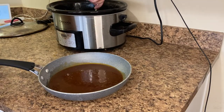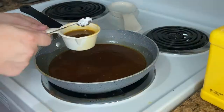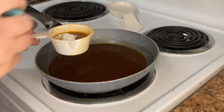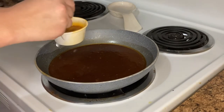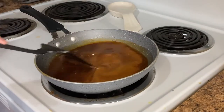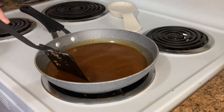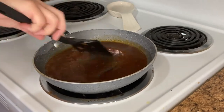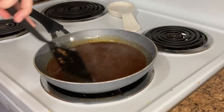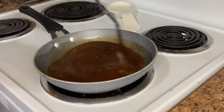While the meat's in the oven, I scoop out about a cup and a half to two cups of the liquid and put that into a sauce pot. I hold back about half a cup of the liquid from the pan and add in two teaspoons of cornstarch to create a cornstarch slurry. I whisk this together well and then add it back into the sauce pot, cooking over medium heat until it starts to thicken. It's really important to create a cornstarch slurry in a separate container rather than adding cornstarch straight into the sauce pot, because otherwise it will clump and won't thicken the sauce properly.